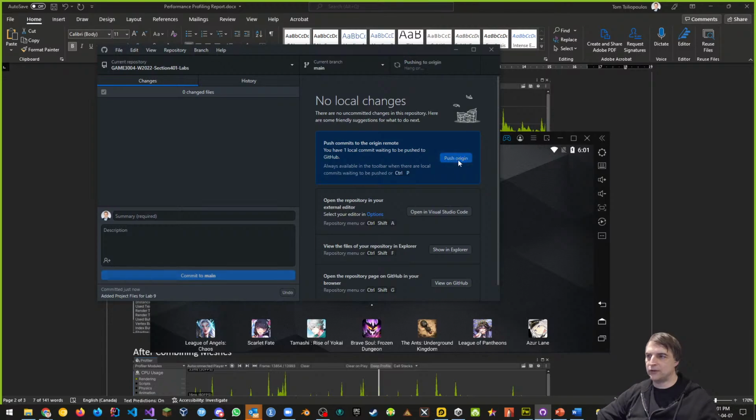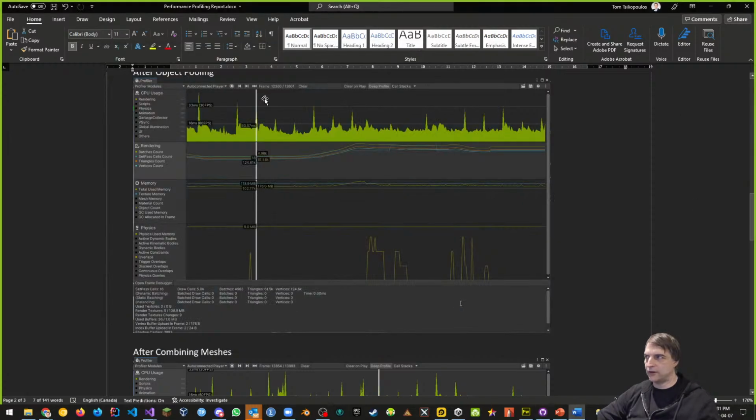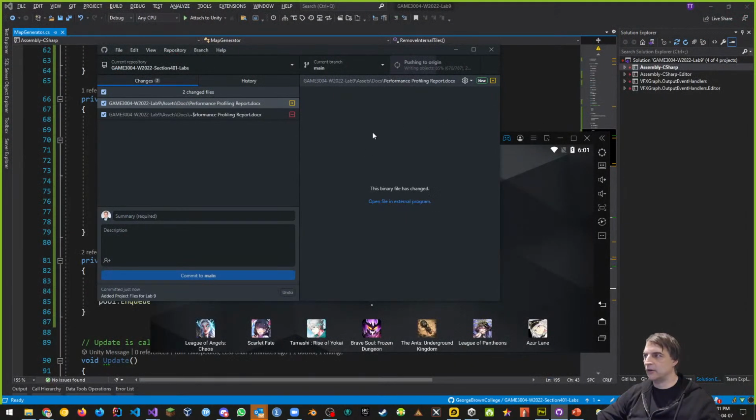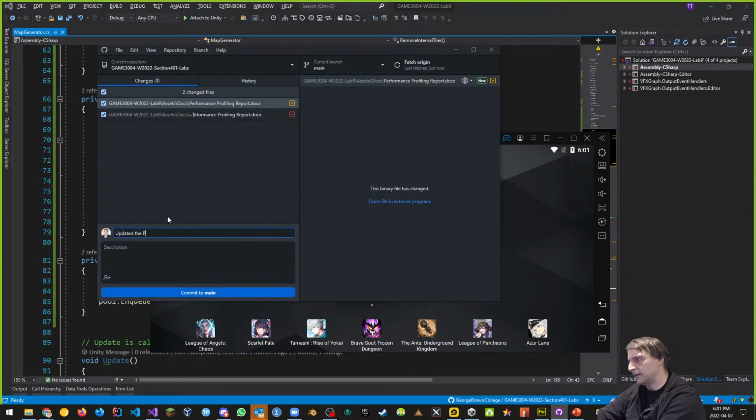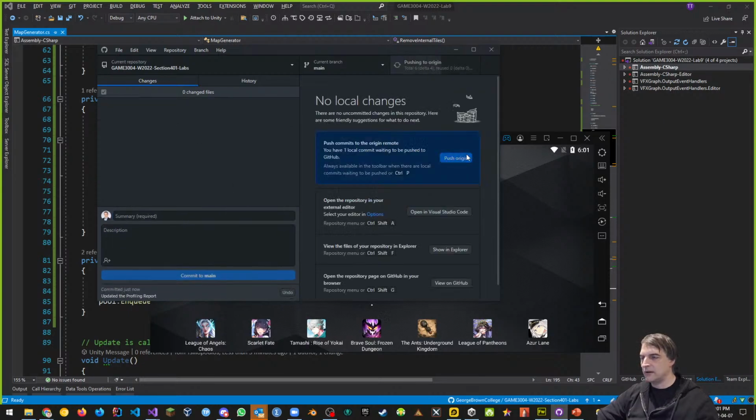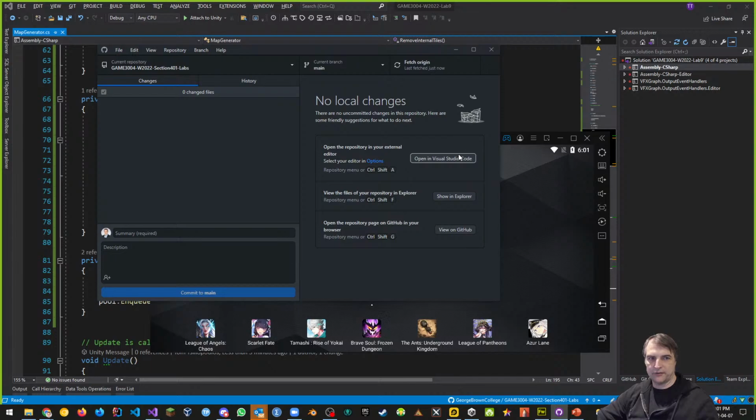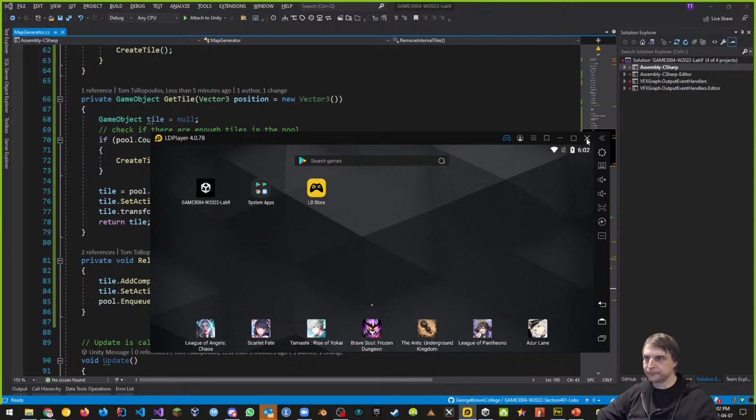See if you can find optimizations. Herman was able to find some for our simple project, so there's a good opportunity for you to find stuff for your project. That's the idea, so try and do that. I'm just going to close this off, and we'll also say updated the profiling report. So the profiling report will be included. This kind of idea is what we want, with more detail. You can also include observations and a bunch of other stuff. Yeah, you need a video too. I want you to go through it and show me the differences.